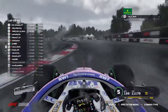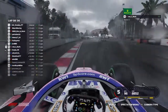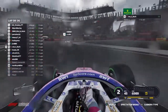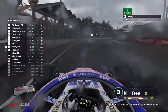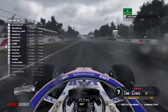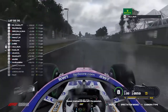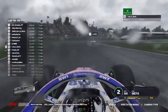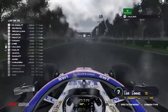Ooh, Joe gets pretty loose through there. I'm not sure what else these guys will be running, but yeah, I think this might be the end of the battling in this race. Joe 6/10 off now. Oh, but Joe, I think he just picked up a penalty. I wasn't looking.